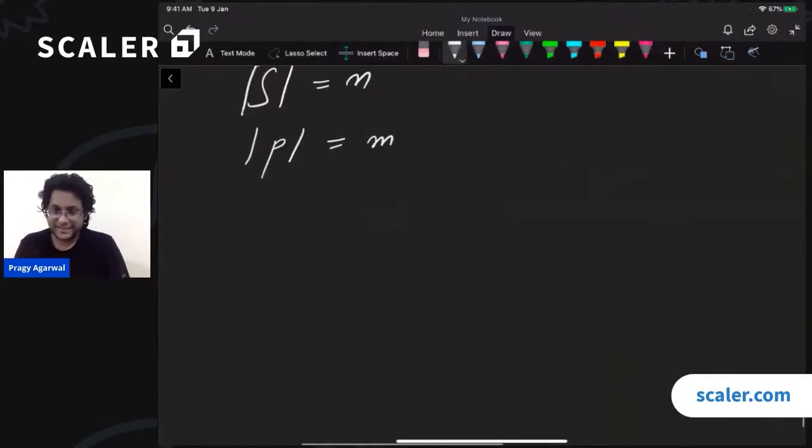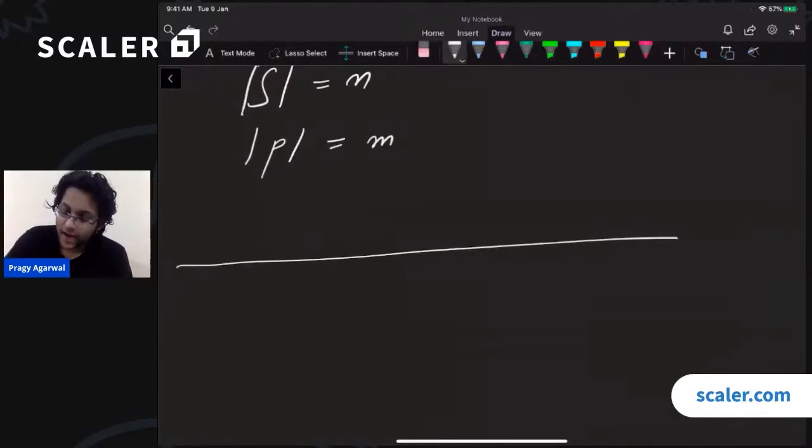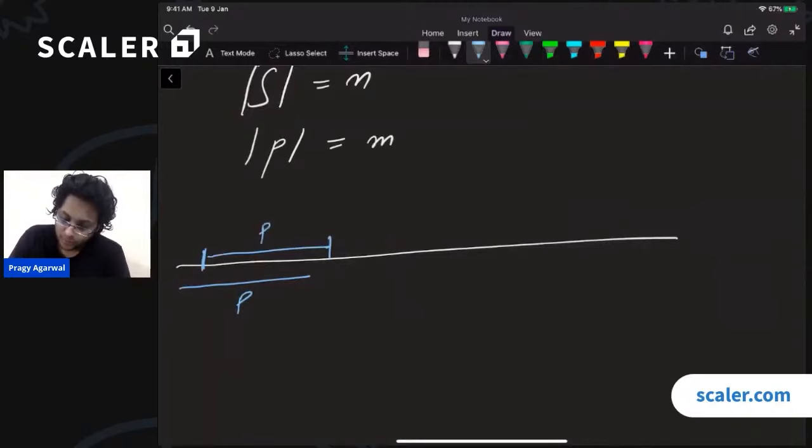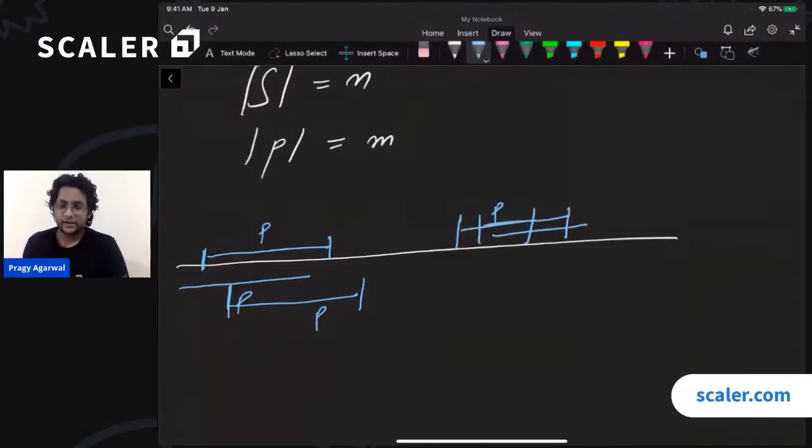I can use some sort of a sliding window. So if I have this string, I can first check this particular portion for the pattern match. Then I can shift by one character and check this string for the pattern match. Then once again, I can shift one character and search this string for the pattern match, and so on and so forth. So I can keep a window of P size and slide it right, one character each.